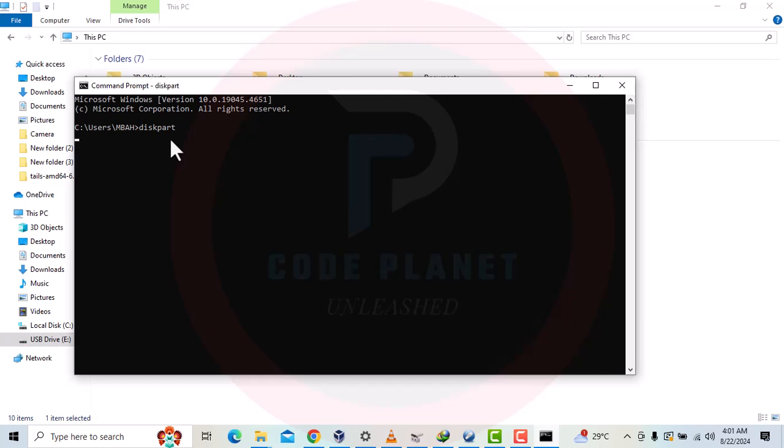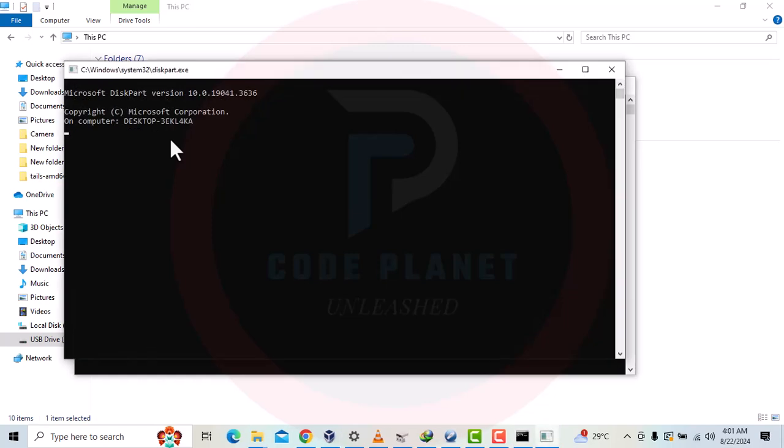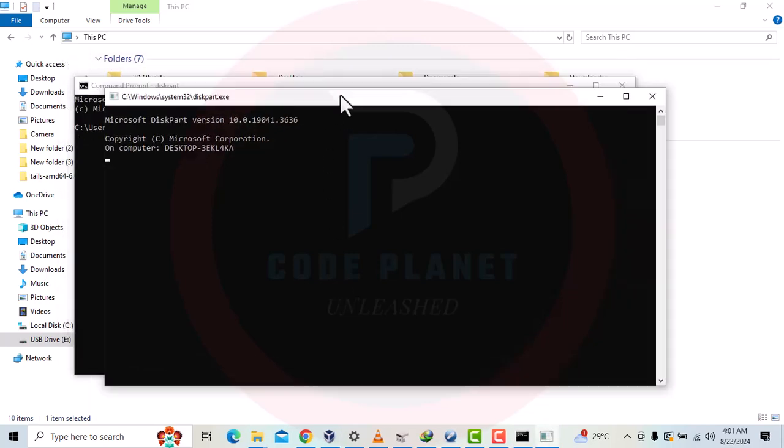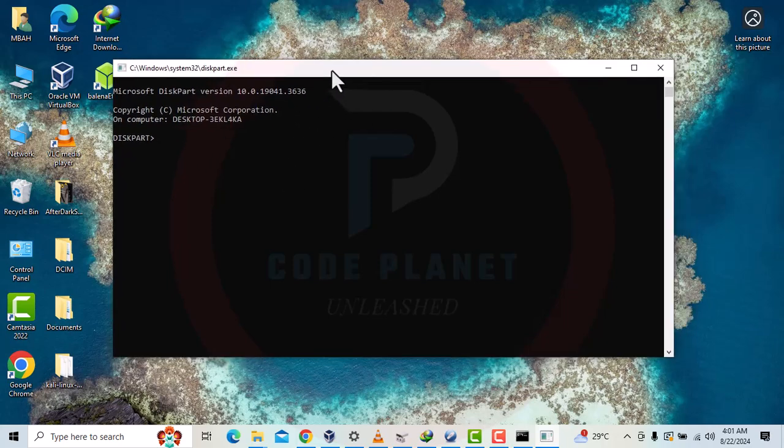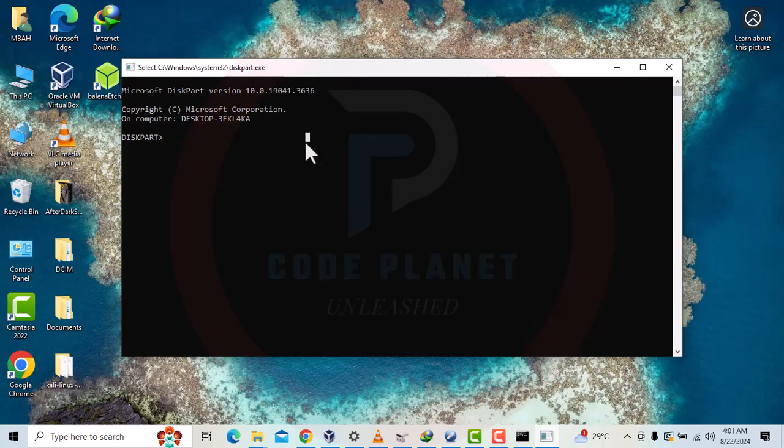And then when you get this prompt, all you need to do is click yes, and then it's going to bring out the second window where you can now do your disk formatting. Okay, at this very point, all you need to type here is you just type list disk, and then you hit enter. Now at this very point, you need to be very careful.